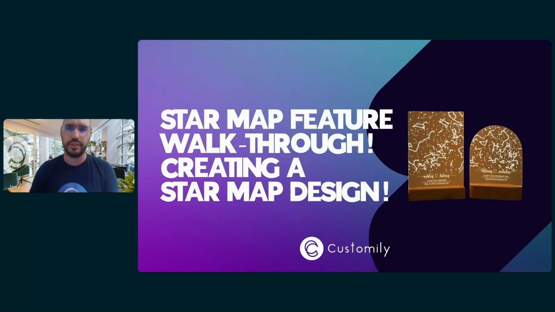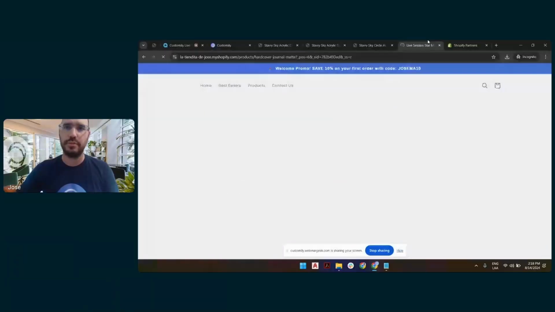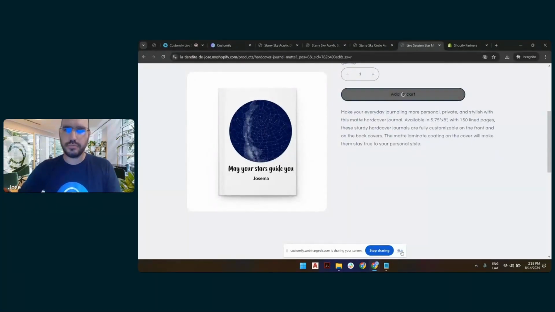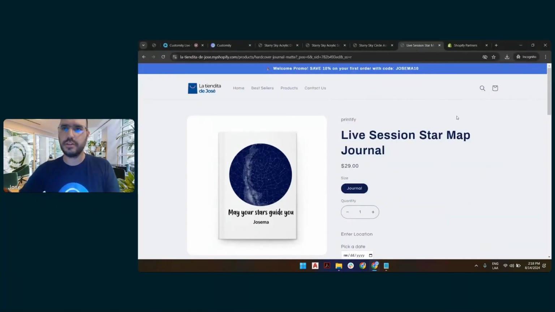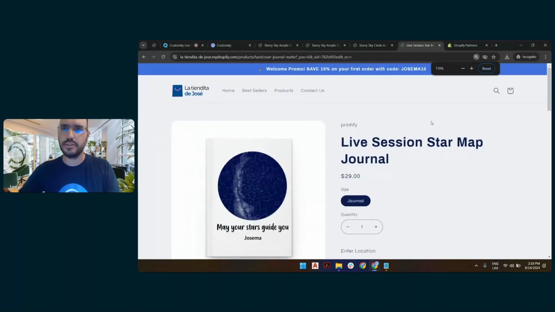round shape of the star map, and we're going to show you that you can actually pull this off using Customily. Like I said, this is an example with a printed background, but we're going to go a bit further and create something with a transparent background. We're going to use the acrylics to create something like what I'm going to show you right now. Let me share my screen quickly so you don't see me really large. All right, let me know if you're seeing my screen. Last time I wasn't sharing.